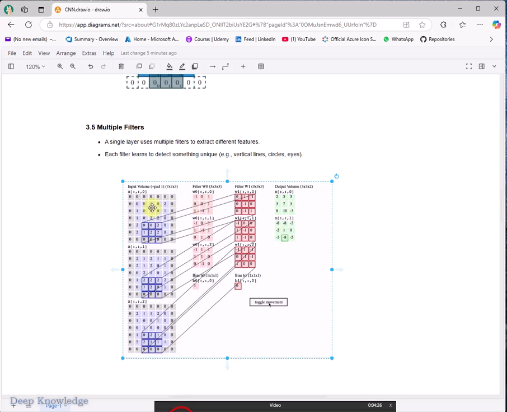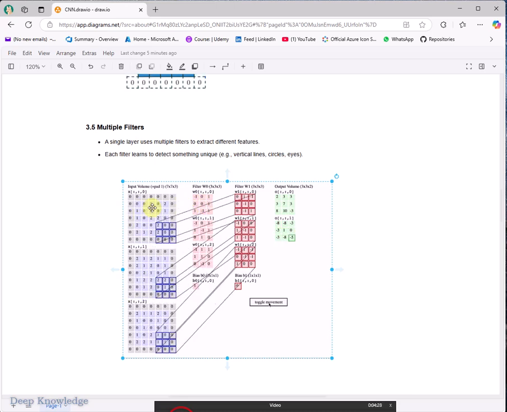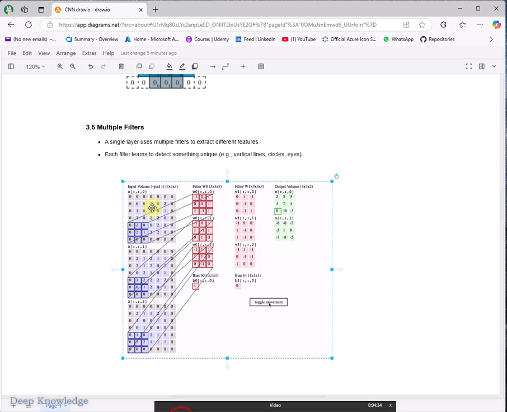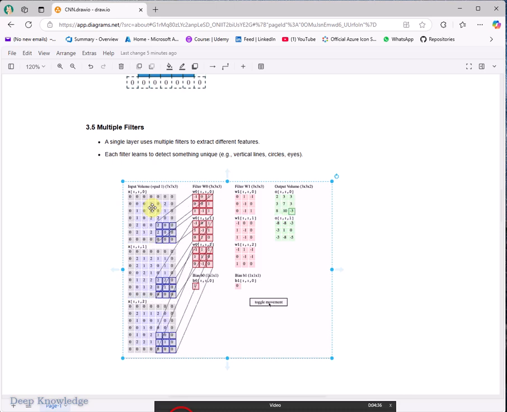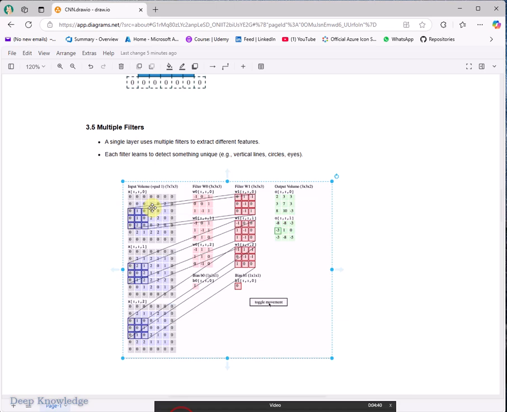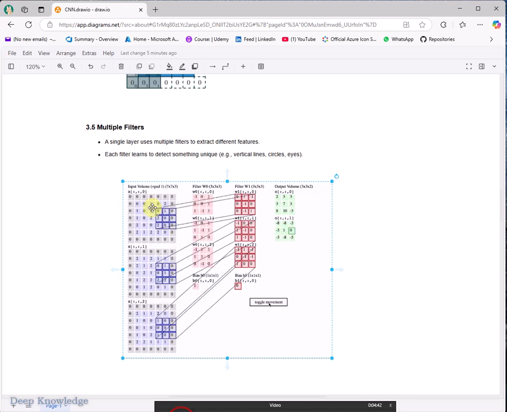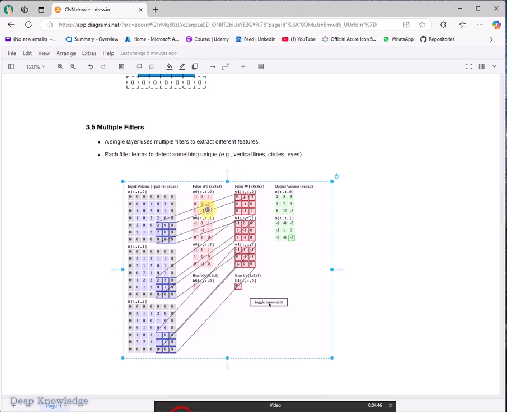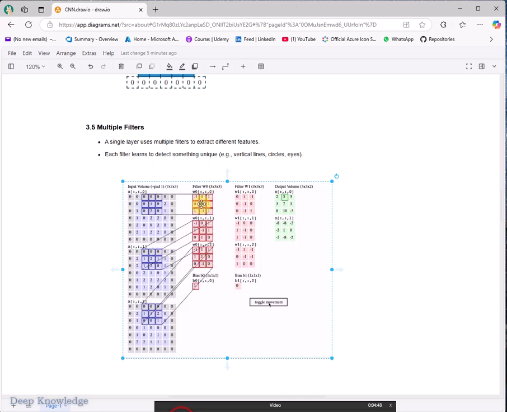Each filter will be responsible for detecting vertical lines, circles, and maybe, deeper in the coming layers, it will detect the eyes or a human or the whole object. But please don't be confused: these parameters, these filters, will be updated during the training, so they are not fixed in the neural network.